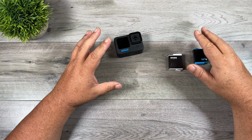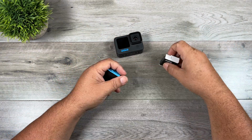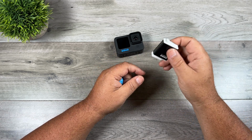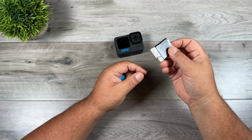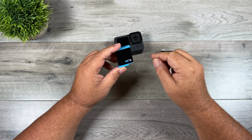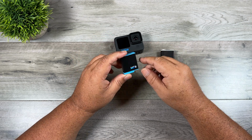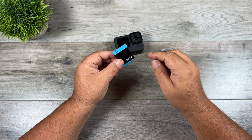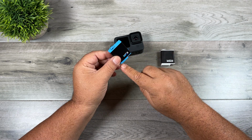So let's go ahead here, we'll talk about batteries and charging. With the Hero 11 Black, you're going to get the Enduro battery, and you know you always have an Enduro battery when it has a white top and a white bottom. However, some of the older GoPro batteries for the Hero 10 Black and the Hero 9 Black will also work with the Hero 11 Black. And you'll know this style of battery will be compatible if it has a blue top and a blue bottom.